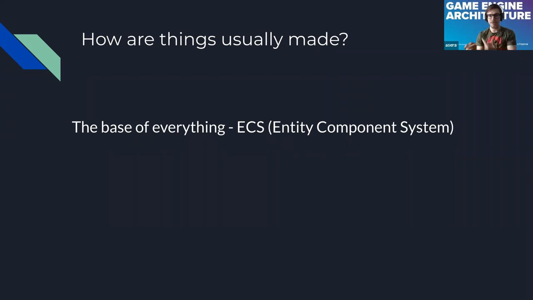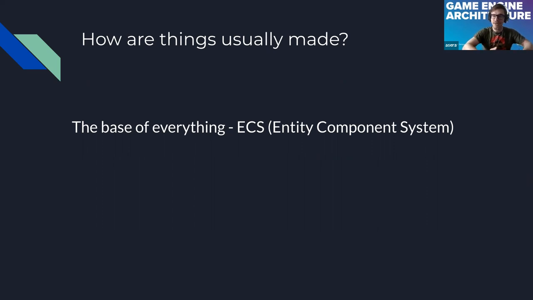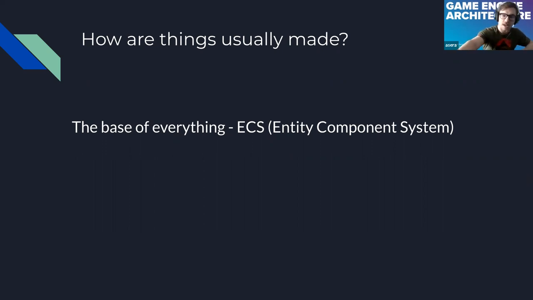Another example: create a player with a flashlight. We add a mesh component — the 3D model of the flashlight — to the player, and we also add a light component, which would be a spotlight directed outward from a certain point. We can later turn it on and off. Those two components make up the flashlight on the player. Making everything a component is a very modular way to develop different solutions and keep things optimal, because instead of testing for many different things, we just run a component update function for every component we have.